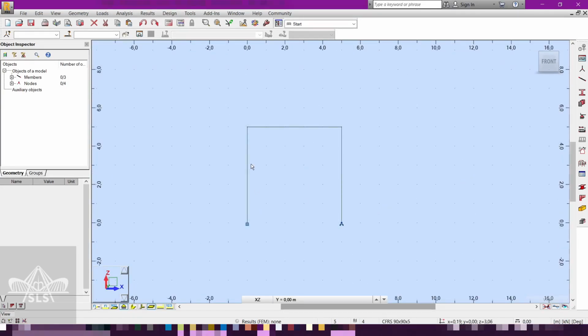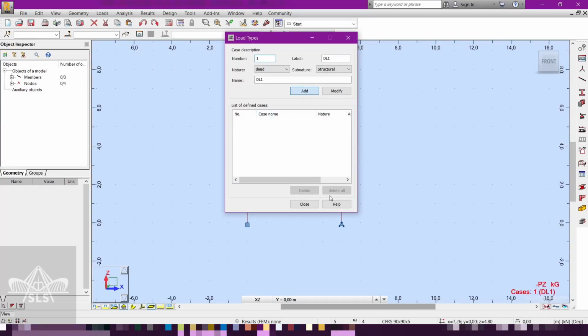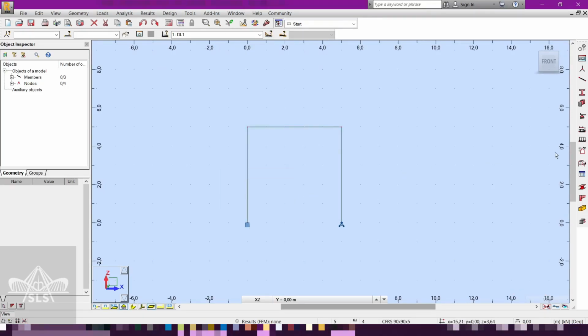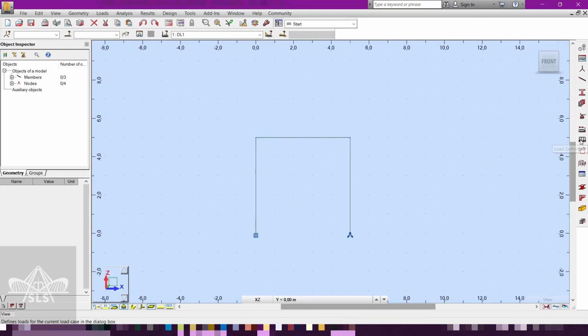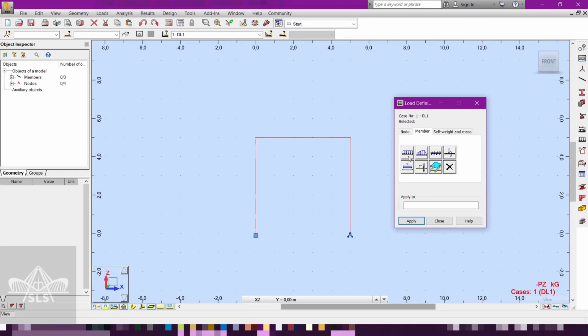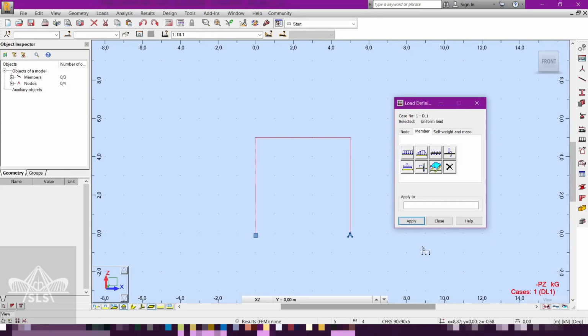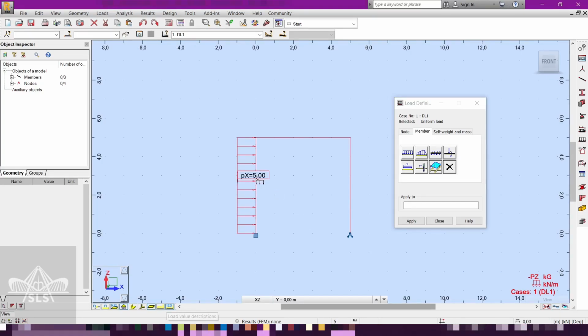The next thing to be done before adding the load is to add a load case. Let's just say it's a dead load, doesn't matter that much. And after that we are going to add the 5 kilonewton load on member 1. So we go here to load definition, we go to member, we need to add a member load, and as the load is acting in the x direction, we need to add the value of it at 5 kilonewton meters as shown here. So we click add, and next we just select the member and the load is going to be applied. If we want to see the value, we can press this button here.